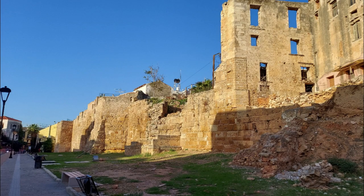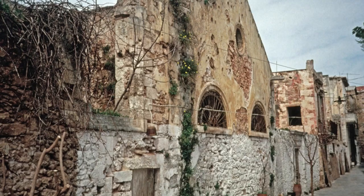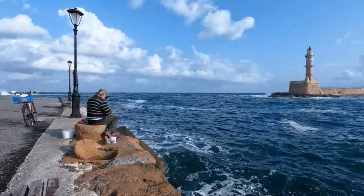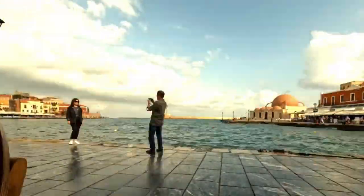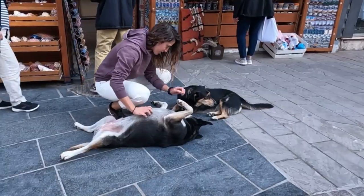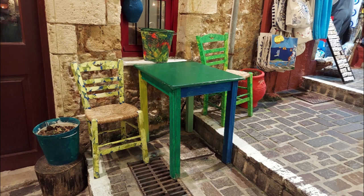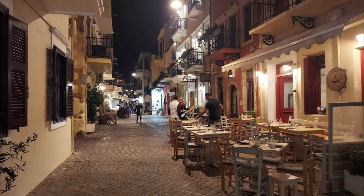Walking through the streets of the old port town of Chania you can feel the history surrounding you. You can see the blend of different nationalities and religions that have passed through Chania, and you can imagine the wars, the hardships, disasters, as well as love stories and romantic moments from all the people who have lived here. Spend your time taking your coffee in one of the waterfront cafes watching the people go by, or take a walk through the small alleys at night — it will make your imagination run to another time, making your visit to the old town of Chania a unique and special experience.